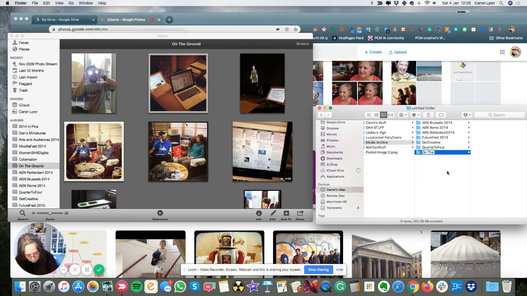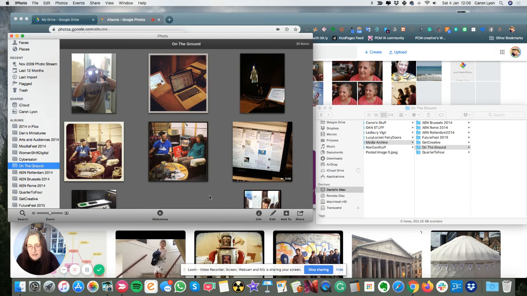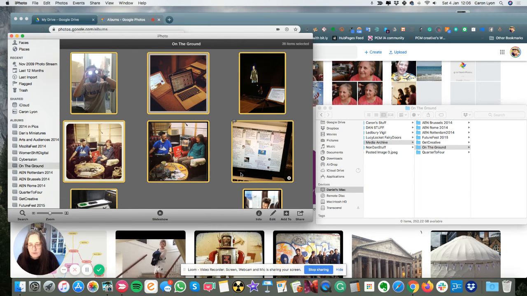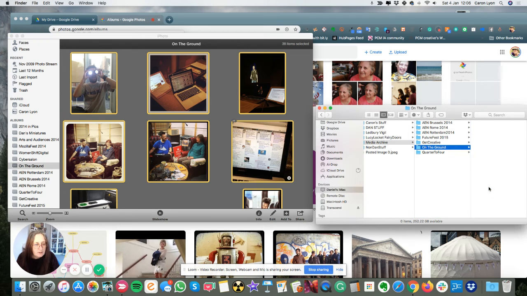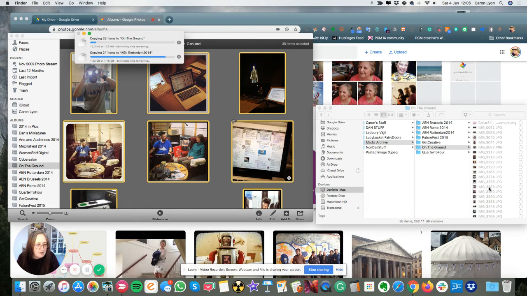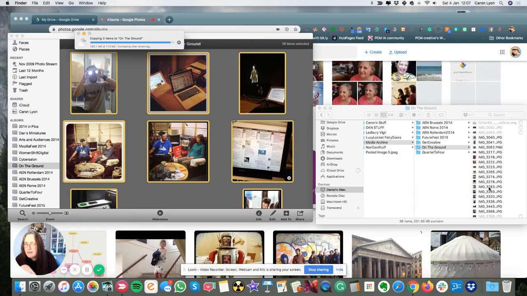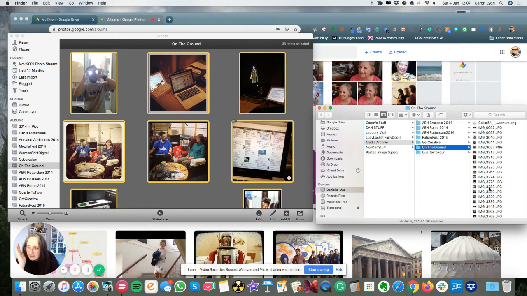So on the ground. That folder's there, click into that one, select all the photos, so Control A, drag it over into the window, let go, and there they go. Copying over, there's still other photos are going over as well. So you need to have a bit of patience, and I'm going to finish this now. I'll put it up because I'm trying to not be too precious about the media production, because it's really the content for January that I'm keen to push out.